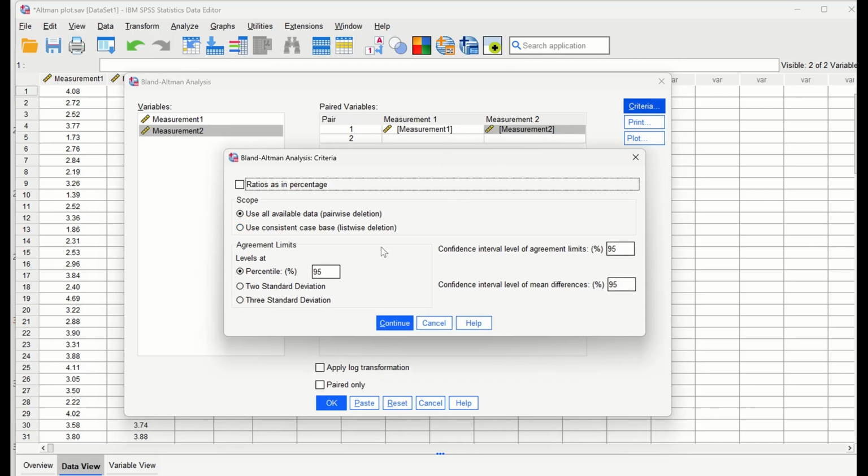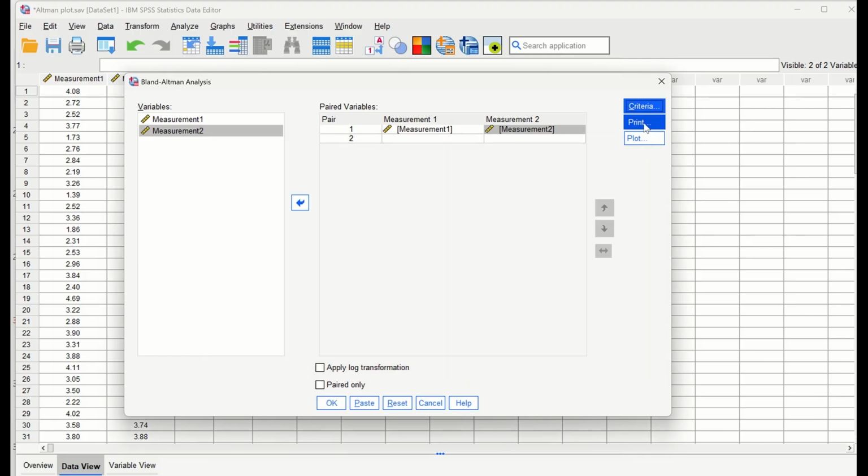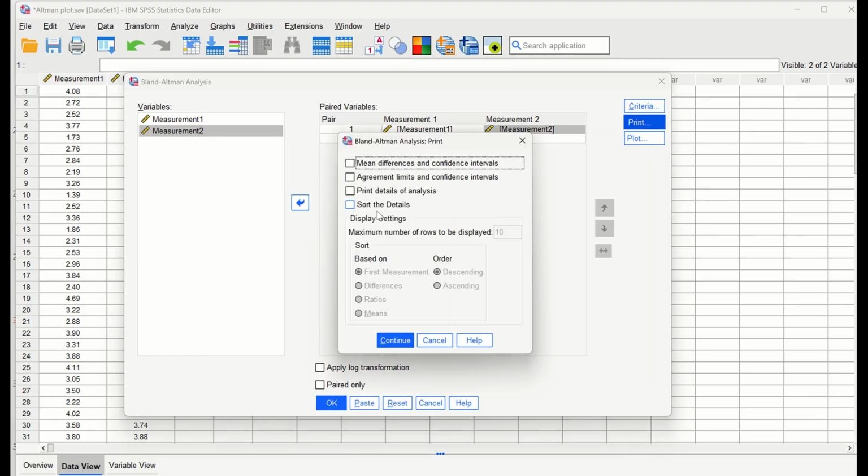Click on Criteria. In the criteria, no changes will be made, so just click on Continue. On the print icon, I'm going to select the mean differences and confidence interval, the agreement limits and confidence interval, and print details of the analysis.